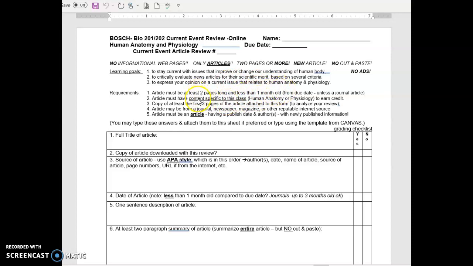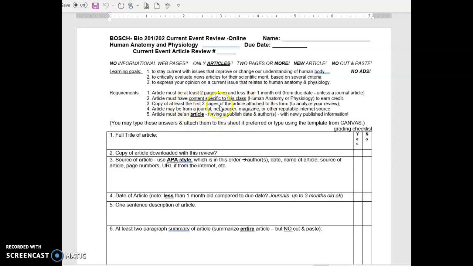So here are the requirements. I think I mentioned most of them. It does have to be on human anatomy or physiology. So something to do with humans, their bodies, their health. So not anything about a clinic that opened or some fossils that were found. So avoid, it may say something like COVID, but they're only talking about a program they're setting up for Maricopa. That doesn't count for this assignment. It has to be about the human body in some form.